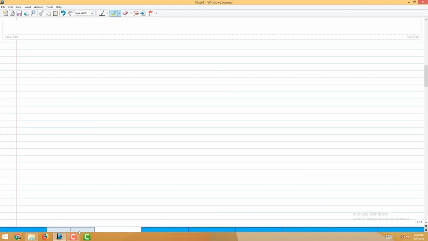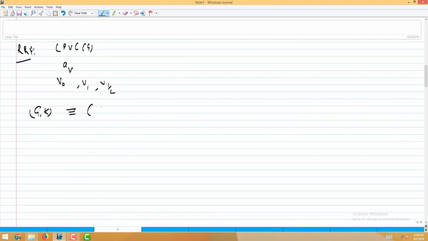Let us design a reduction rule. So now using this we can design a reduction rule, right? We are saying there is always a minimum vertex cover that picks all of V1 and nothing from V0. And so what could be a reduction rule? We know there is always a solution that picks all the vertices of V1. So let's see, we can design a reduction rule in the following way.